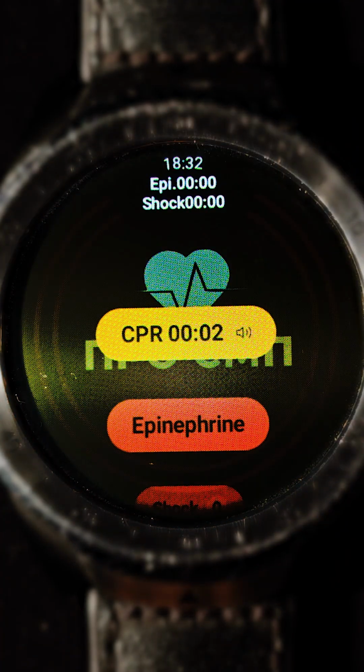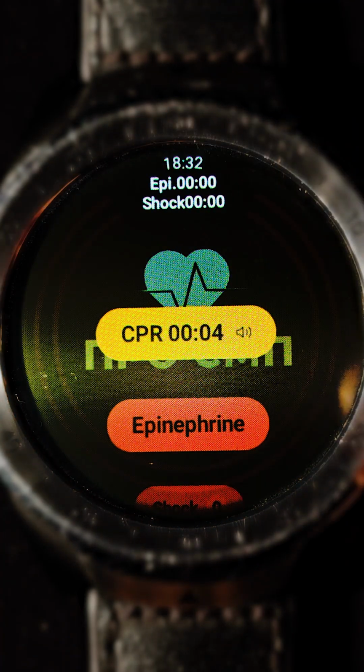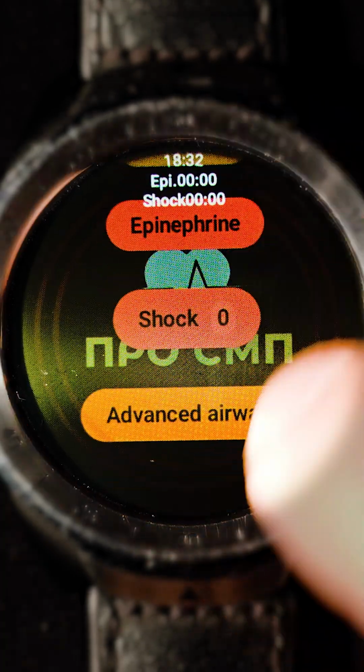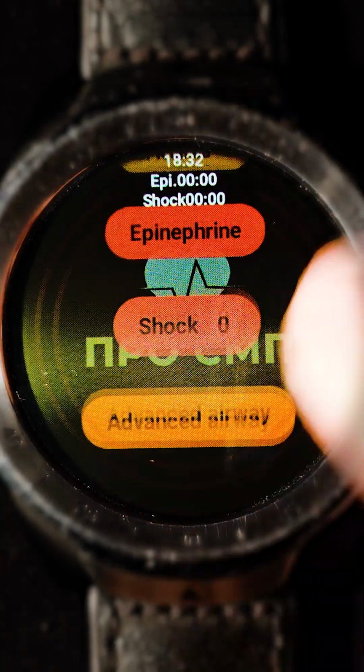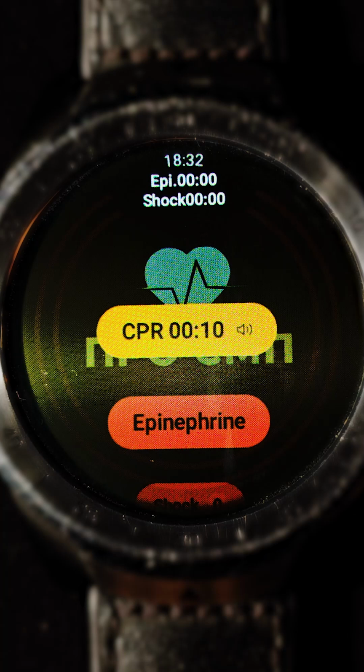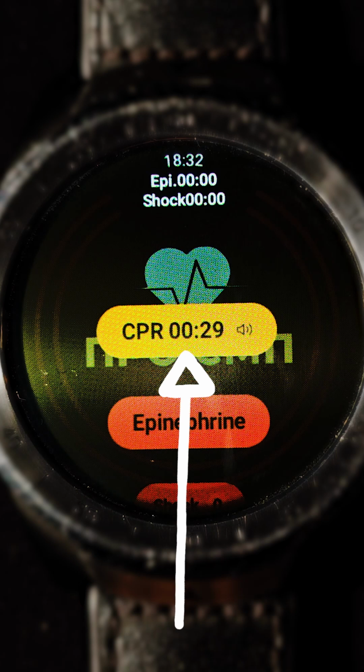Several timers and buttons appear on the screen. The buttons change their color from green to red depending on the criticality of the event. The metronome will continue to operate in a 30:2 ratio. After the first minute, there will be no voice messages for 2 breaths. However, the last 5 beats of the metronome will sound in a different tone to indicate when the rescuer should prepare for the breathing pause.